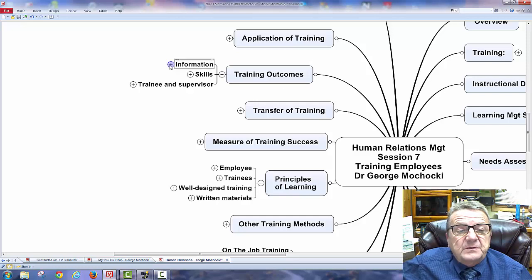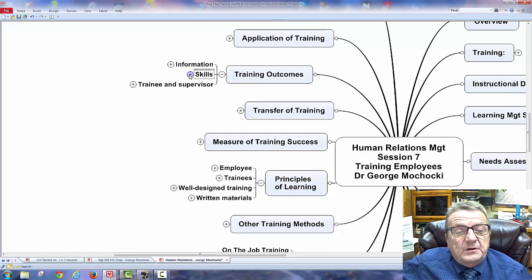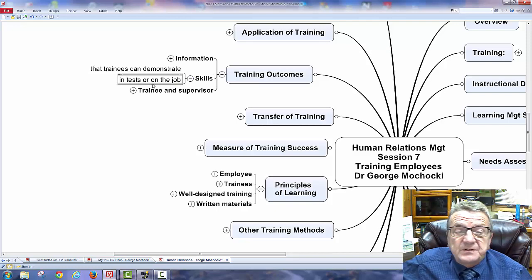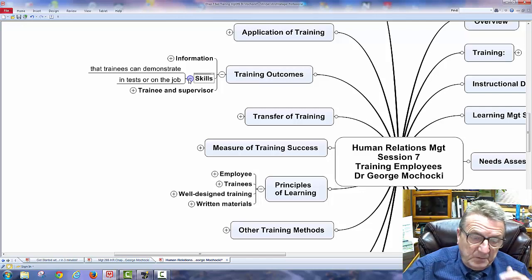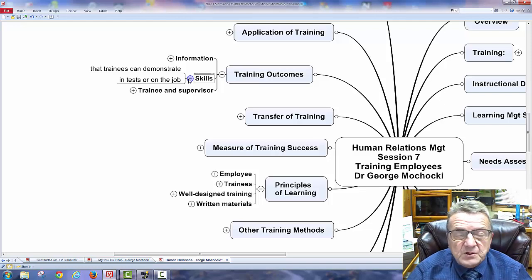Okay, outcomes, information that they know, such as facts, techniques, procedures, or they know certain skills. Can they demonstrate this in tasks? If I'm looking at someone who knows how to do mouth-to-mouth resuscitation, they should be able to look at the dummy or something, breathe into it, put the head right, make sure you have enough compressions. Or if I look at someone who knows how to do Excel, they should be able to create spreadsheets, put in numbers on that, okay?